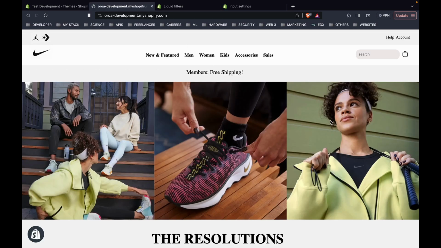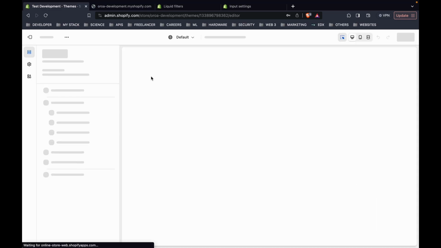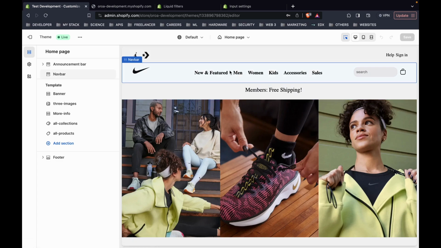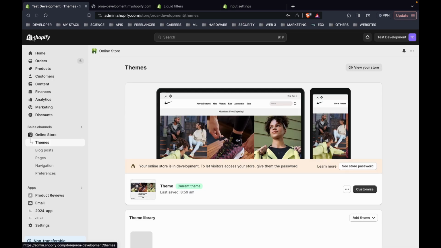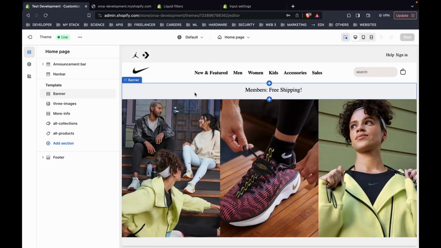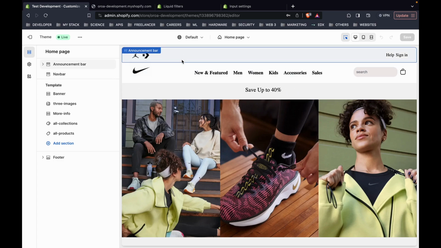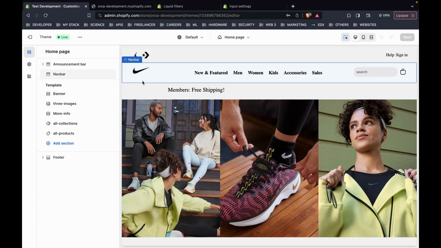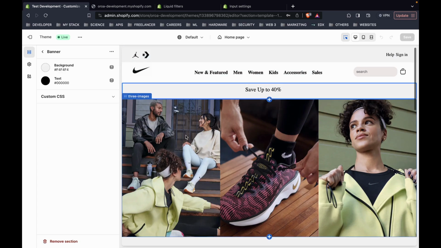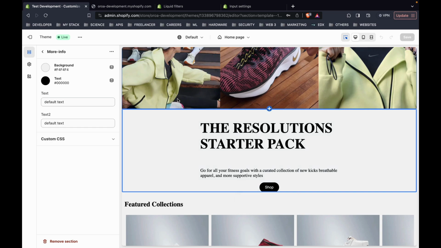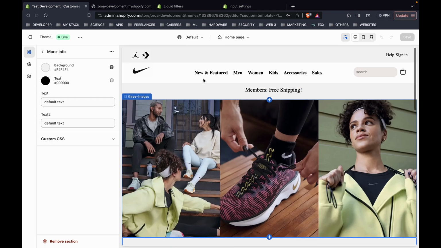And the project that we are going to be working on today is this website, which is a clone of Nike's e-commerce site. Let me show you the customization manager so we get to see the website. If you're familiar with Shopify, you're going to know that especially the new architecture, which uses JSON templates, divides the website pretty much into sections. So this is what we're going to be working on today. We can customize our website from this customization manager that comes with Shopify, okay? That's pretty much the point.